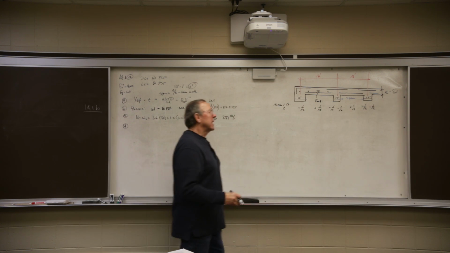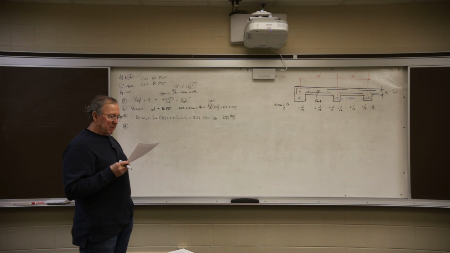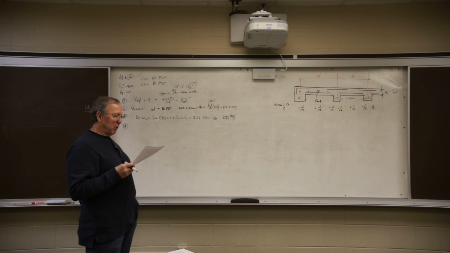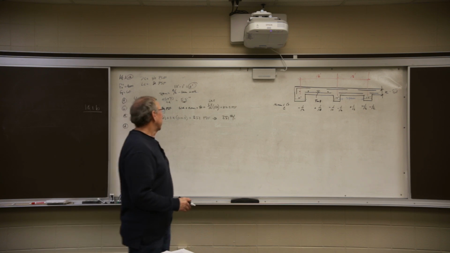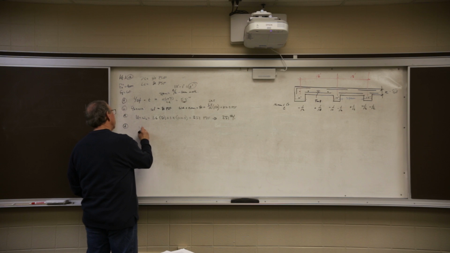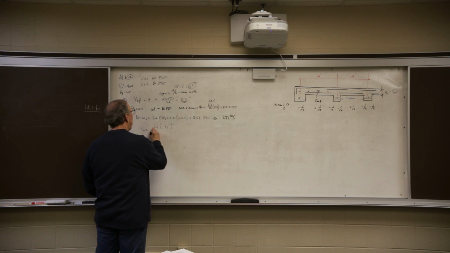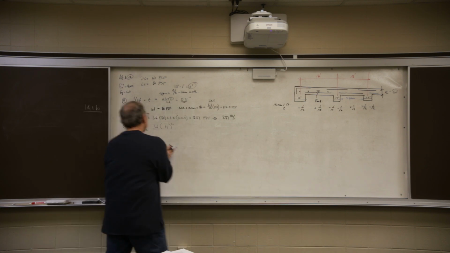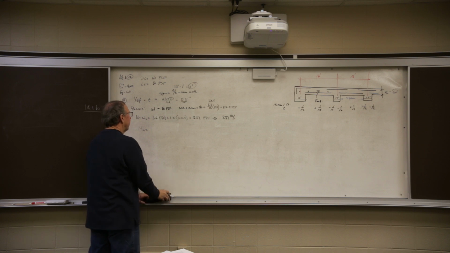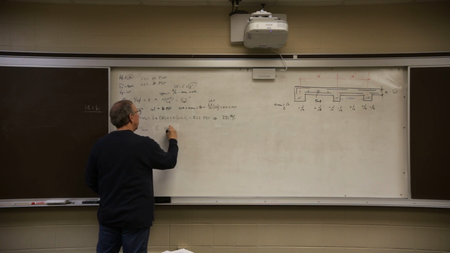Okay, we're checking concrete here. So letter D, if you read it: the moment generated by the loads will vary throughout the slab's length. Therefore, we will use the largest moment to check the required effective depth of the concrete. So if I put an equation like this, Mu is equal to u times L squared over 8, instead of putting that 8 down there like I did before, I'm going to do this: C, the moment coefficient, times u L squared.